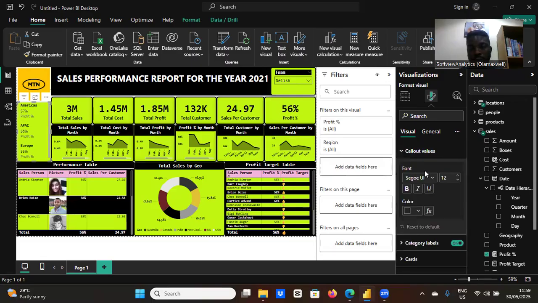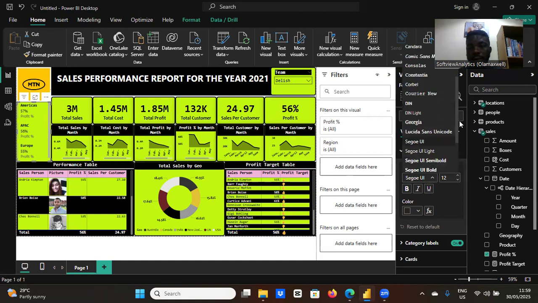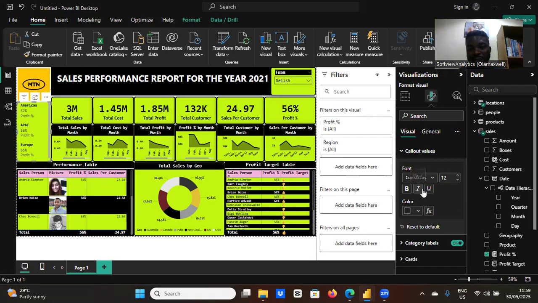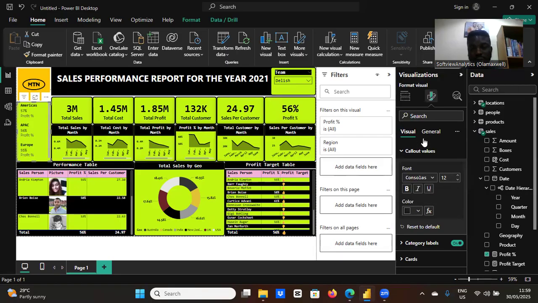Let's look at the colored value, colors. So, you can see that formatting it can take your time, but you need to be patient with it and ensure that you're actually doing what you need to do, right? So color, let me pick this color, it's fine. I'm okay with that. Nothing else.